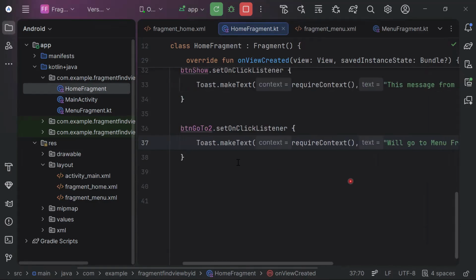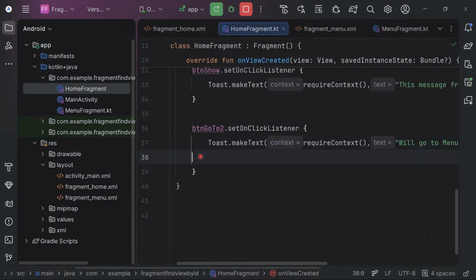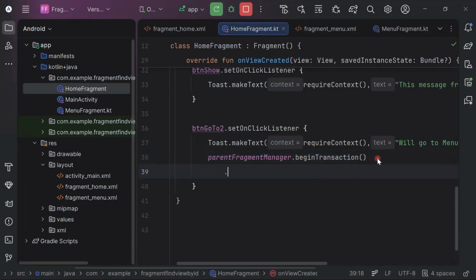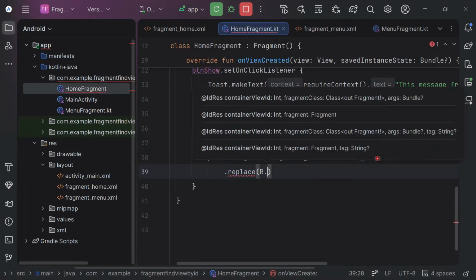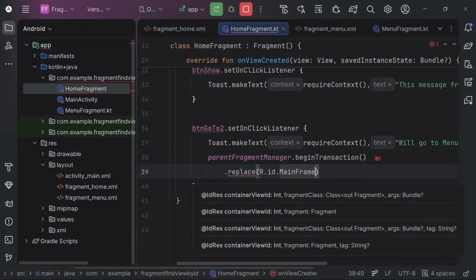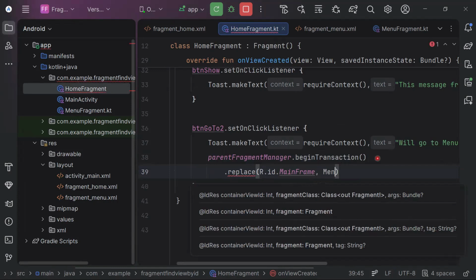Continue with this. Here I put the parentFragmentManager, and then beginTransaction, and replace the R.id.mainframe with the menu fragment.